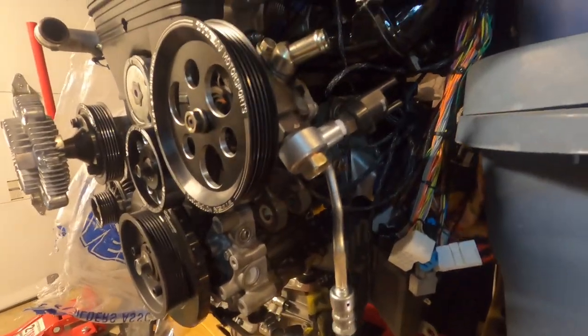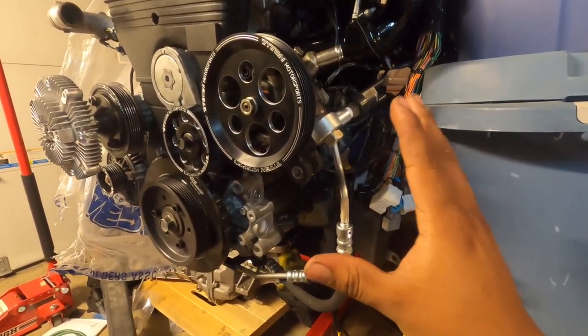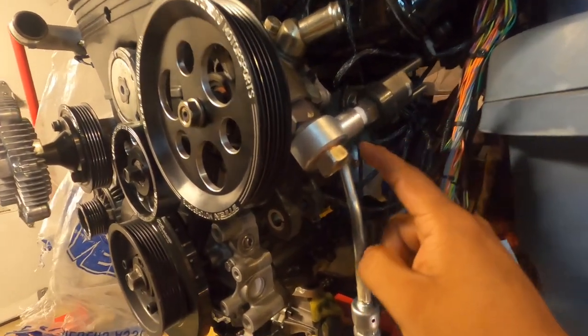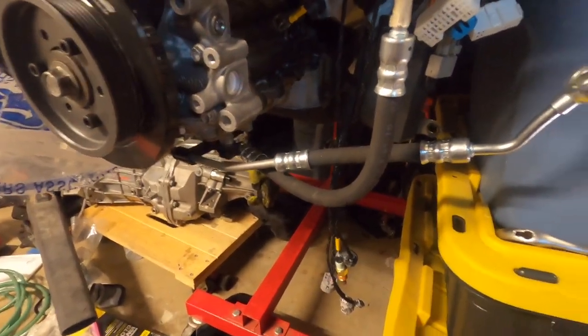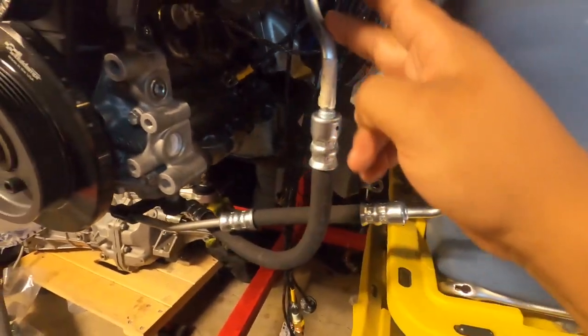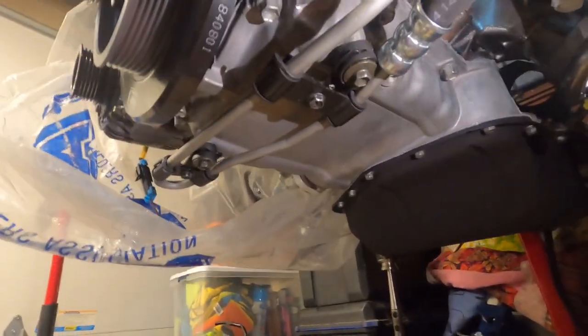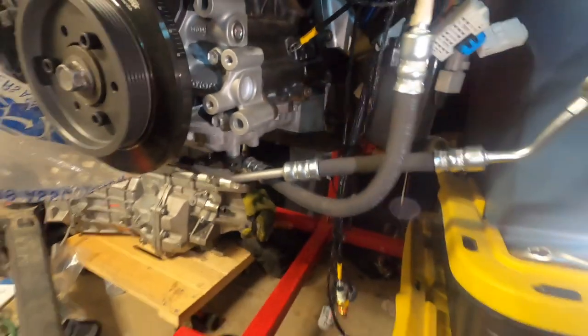The only other thing that I had a very, very long time trying to figure out, how it was mounted and how it was placed, was the hard line for the power steering pump. This is the hard line that goes from the pump all the way down to the rack. As you can see here, it does have some mounting points for the bottom of the oil pan. There is one bracket right here, and that bolts into the bottom of the oil pan, and then there's one right here. Those came off of the old bracket that I had.